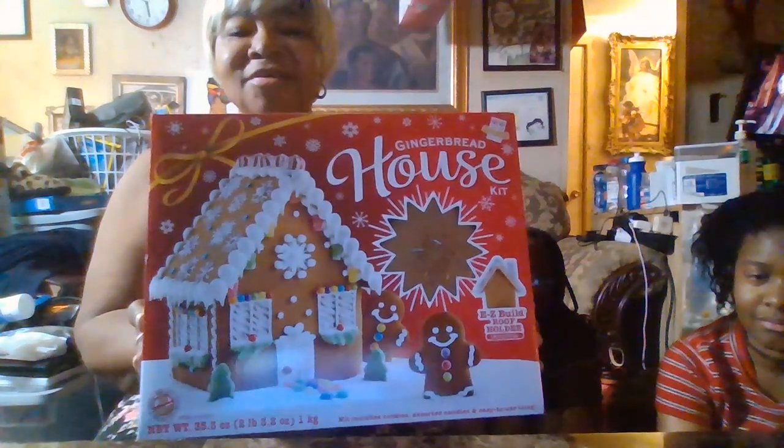Today, look what we're going to be doing, y'all. A gingerbread house. It's a 2-pound gingerbread house. It's a big boy. So, let's get started.